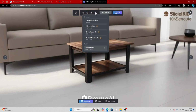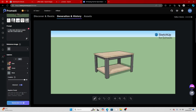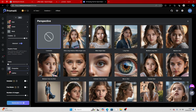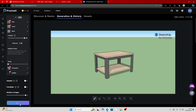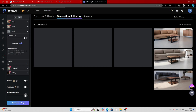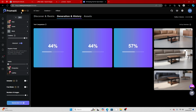So, from here, you can download it to the highest quality. You can go to prompt settings, and you can turn up the creativity to 100 maybe. Lighting, I would like probably a low-key lighting, and I want perspective to be probably a bird's eye shot of it, and generate that. You get 10 coins, which are normally free. They renew every month. Them 10 free coins are free. You can spend more money on coins if you want to make loads more of them.